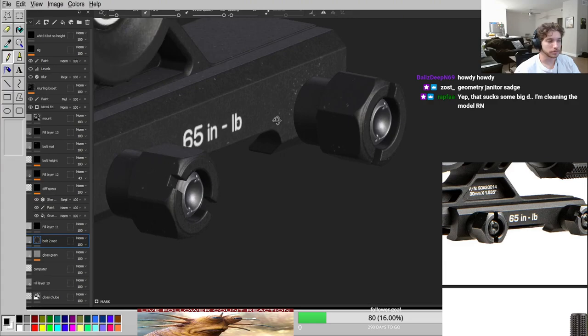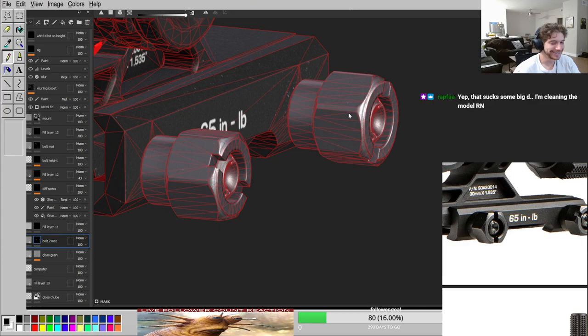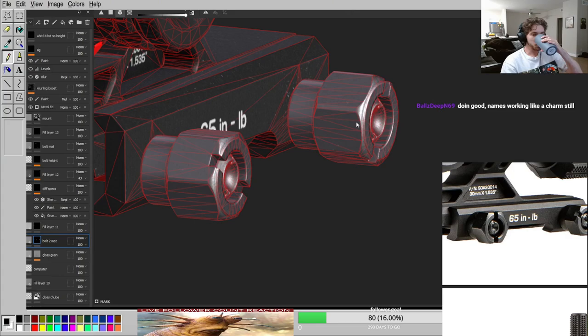What's up, balls deep 69? Dude, what's up, bro? Cleaning them all right now. Good luck, man. Foster J, good call. Oh, I'm slouching like a slug. Name's working like a charm still. Fuck yeah, man. Fucking lit.